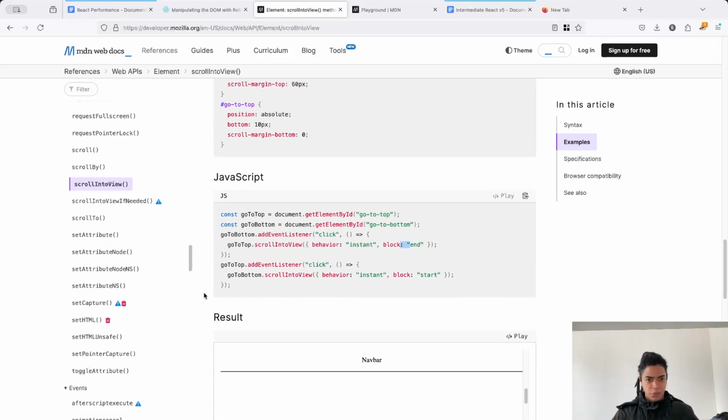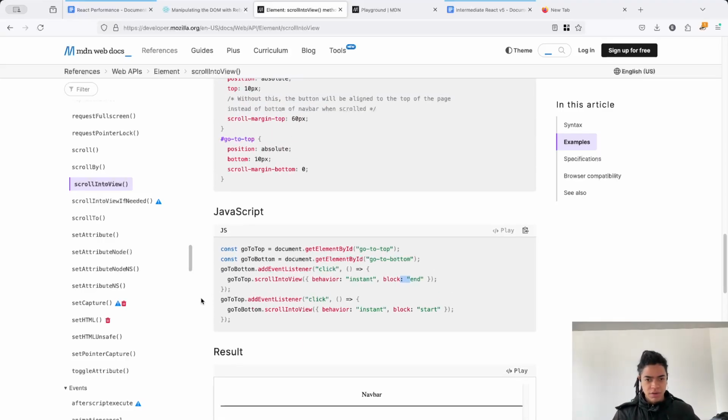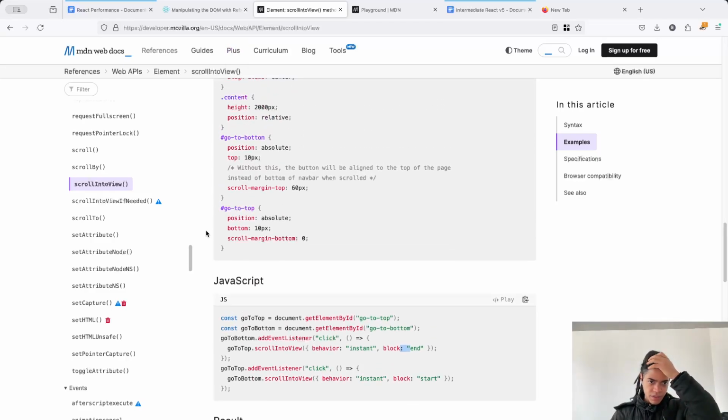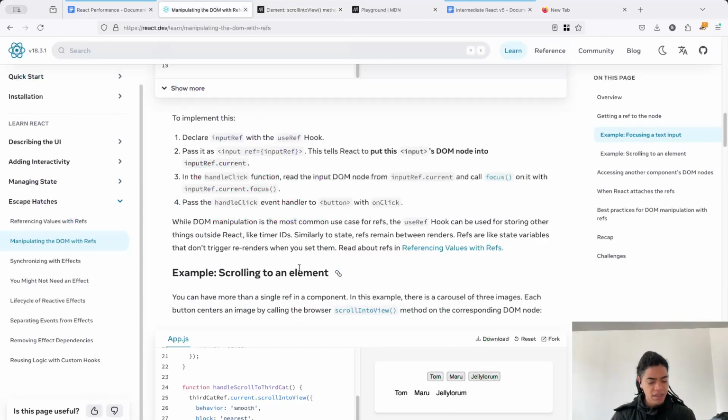So this is a method here. When you click here, I want you to trigger this and go to that element. Go to bottom, and go to top. Again, this is for a very specific use case. For example, like the timer ID, I want to hold a reference from this.